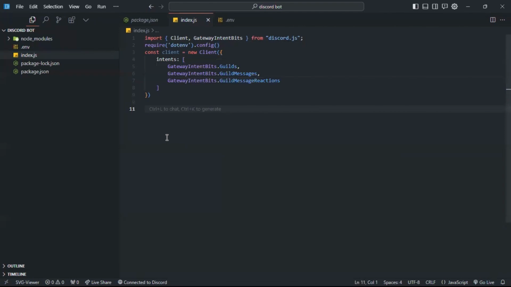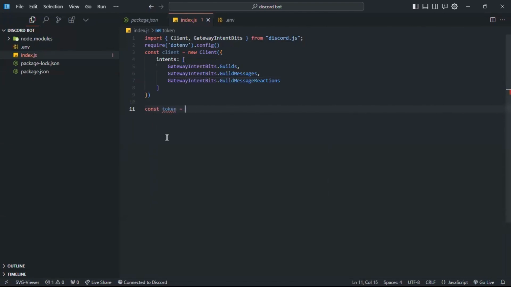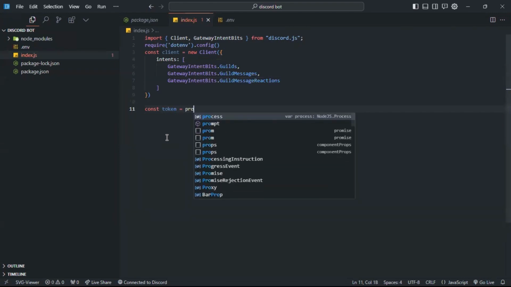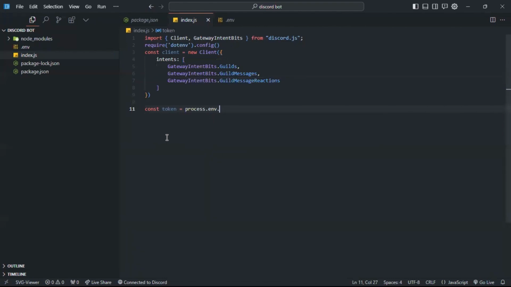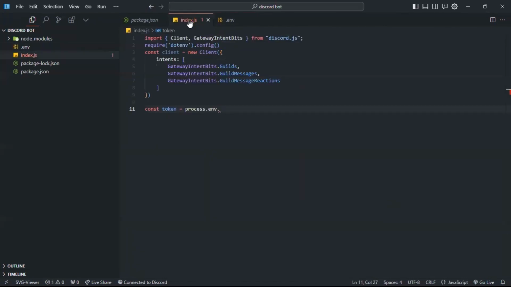And then we need to make a const token, which will be called token. So we need to call process.env and pass it the variable name, which is DISCORD_TOKEN. One important thing: the .env variable has to be all uppercase.